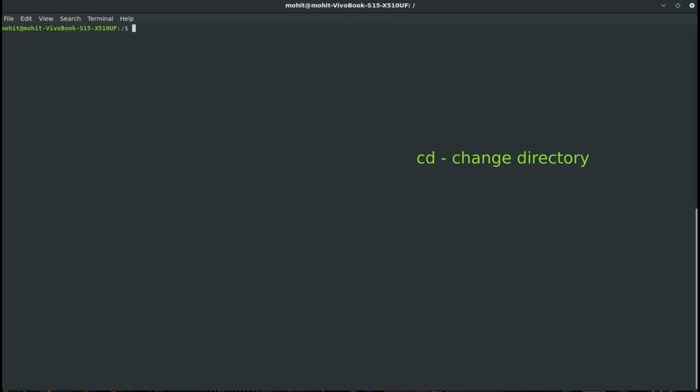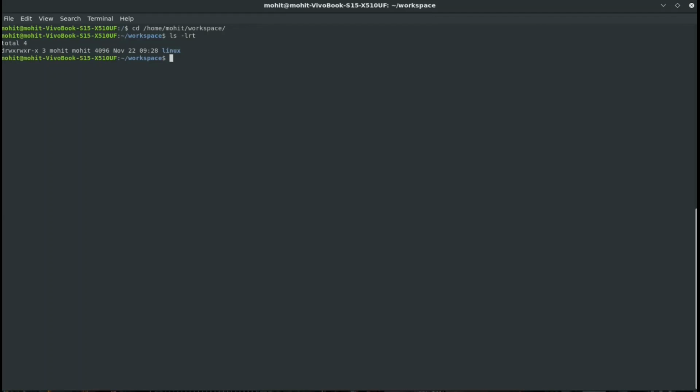Now let us talk about changing the directory. Now if I want to go to any directory, I can provide the complete path, or I can provide the relative path. For example, if I list the directory in this cd, this is a relative path. Now to go to the previous directory, you can just do cd dot dot and you would be in the previous directory. To go to the root directory, you just need to type cd slash, that is the absolute path of the root directory. And if you want to go to any path inside your home, you can use the option that is the tilde.